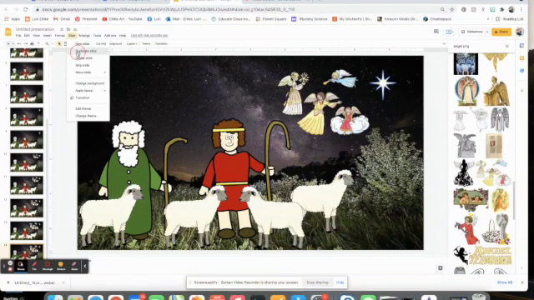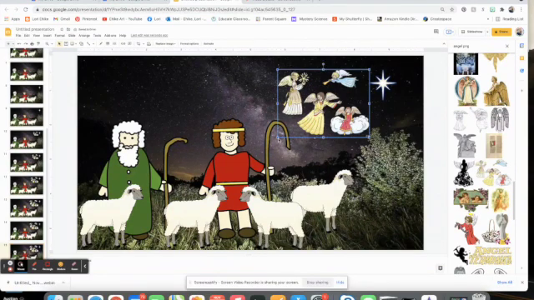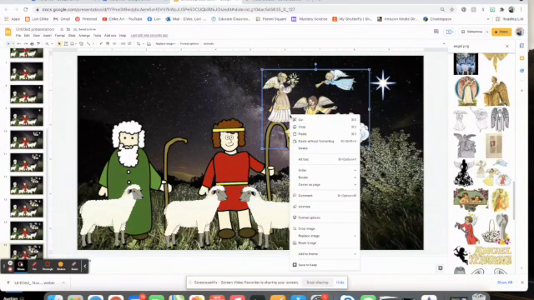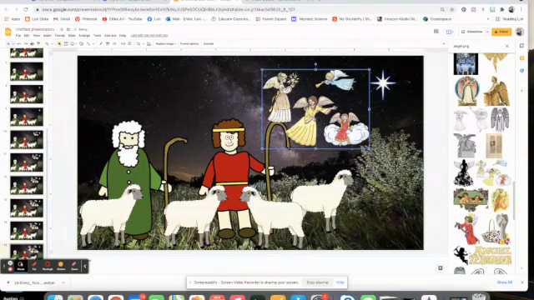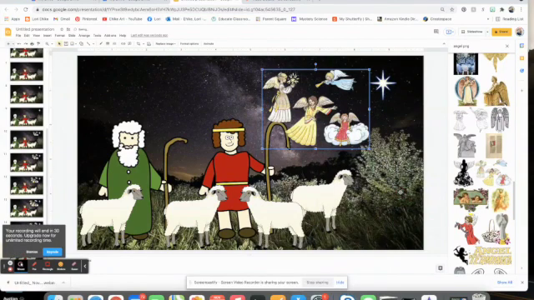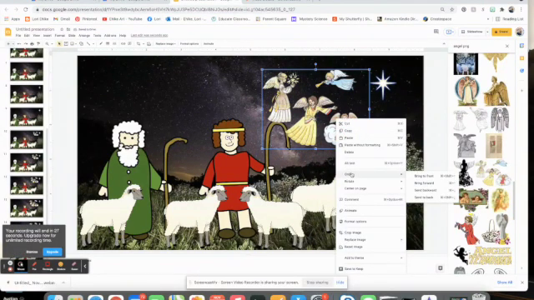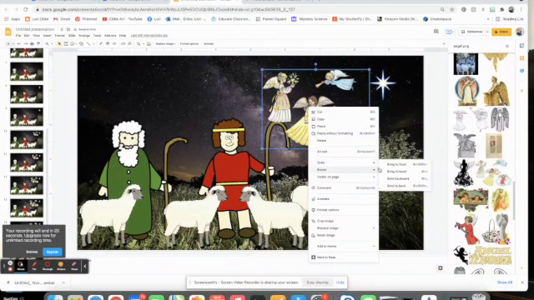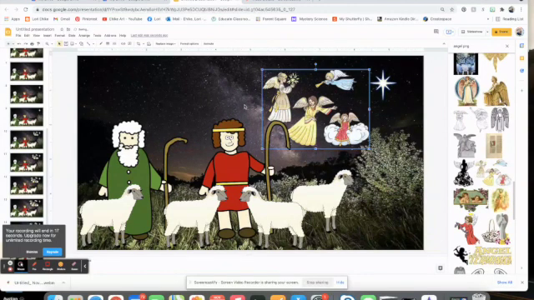So I'm back at my last slide. I'm going to duplicate it again, and I'm going to continue changing it just little by little. Now here my angels are in front of my shepherd's staff, which I don't want. So I'm going to go down to order, and I'm going to have them move to the back. So I tried send backward, and they were still in the front. I tried send backward again, and they were still in front. So this time I just had them go all the way to the back, and that sends them behind the staff, and then I can have them get bigger and bigger.